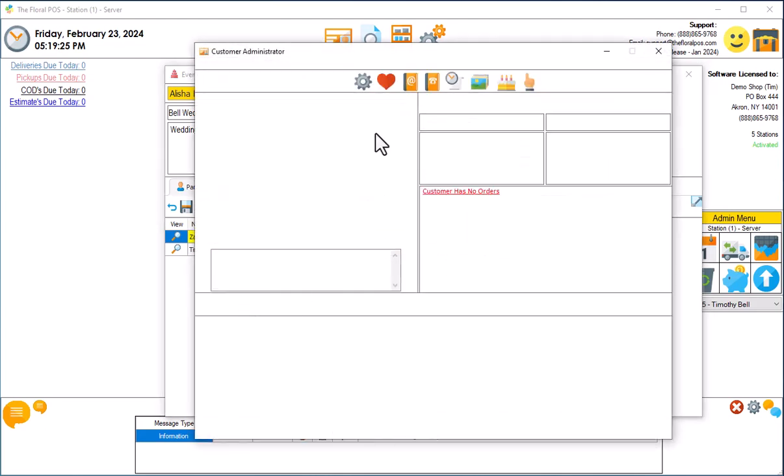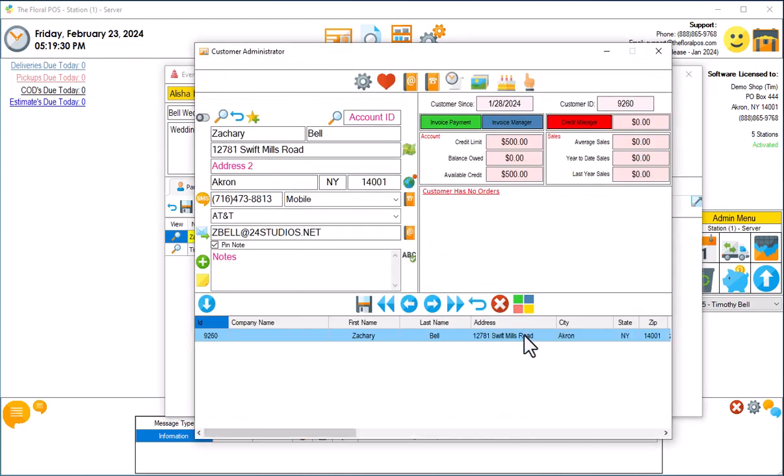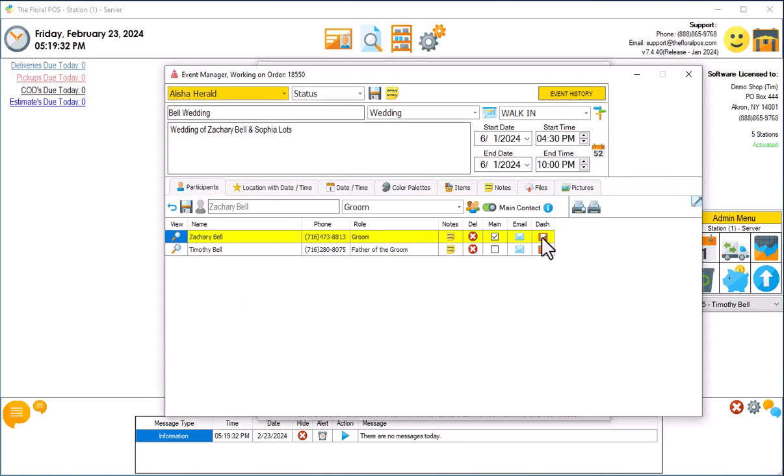Right now, this customer administration area is all about Zachary, but when you click on the dashboard, it's going to be about Zachary inside of this event. So that's kind of the idea, or the thinking about it. And then eventually we'll be able to print this whole participant list out if you'd like to.